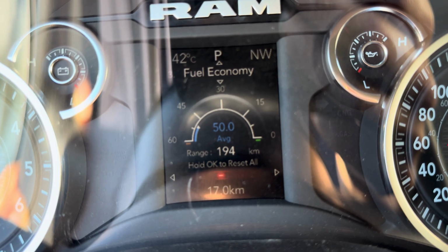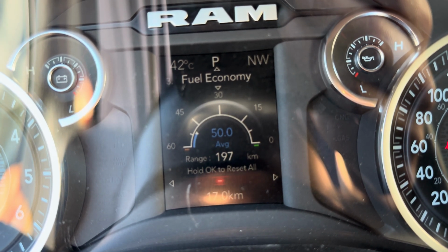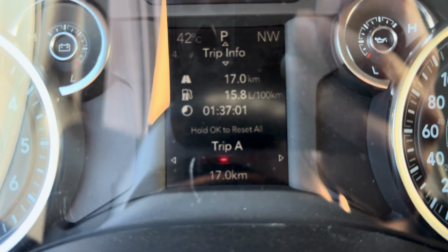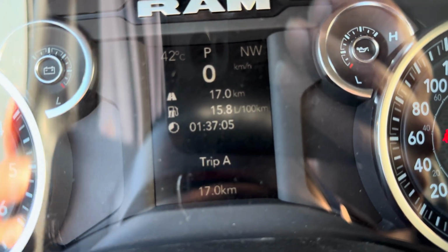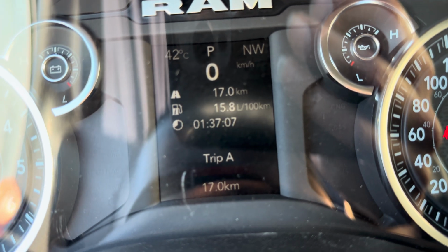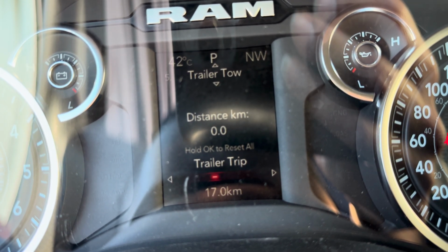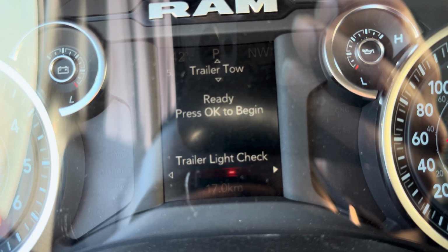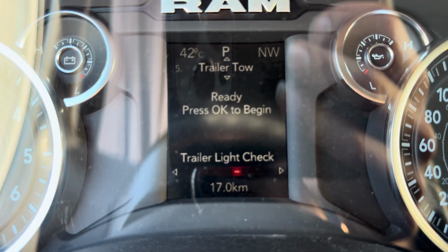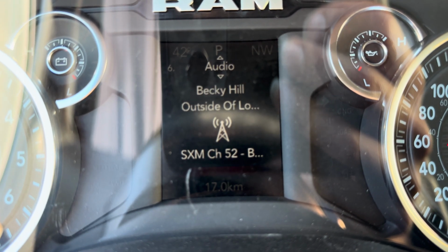Continuing scrolling down, we have our fuel economy. I think that's A and B. Then trip A and B for tracking your distance, the average amount of fuel economy you got, that kind of stuff, how long the trip took. Going down, we have our trailer tow information. So this is your trailer trip, trailer brake, and then the trailer light check is right there. Then we're back to our trailer trip information.